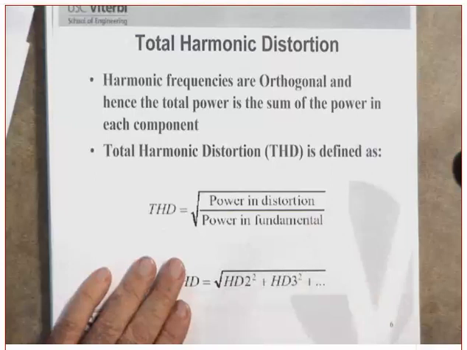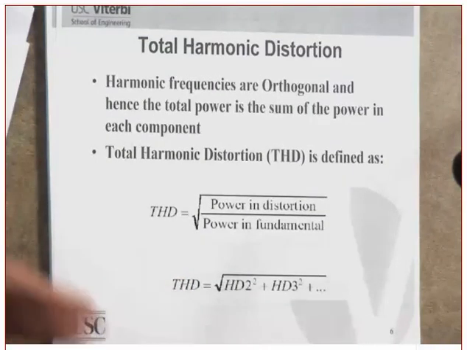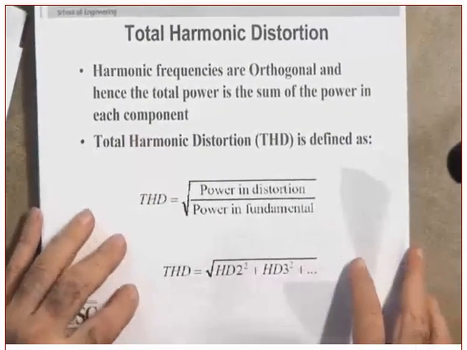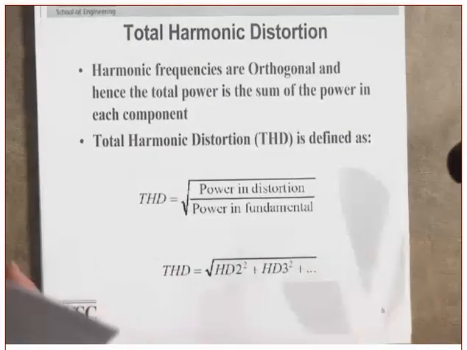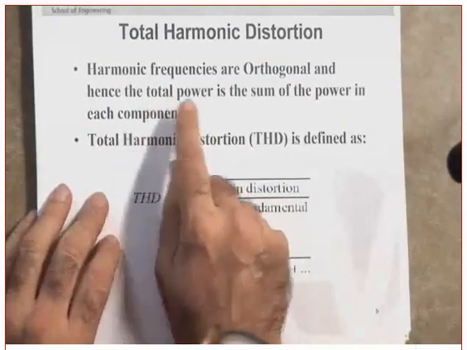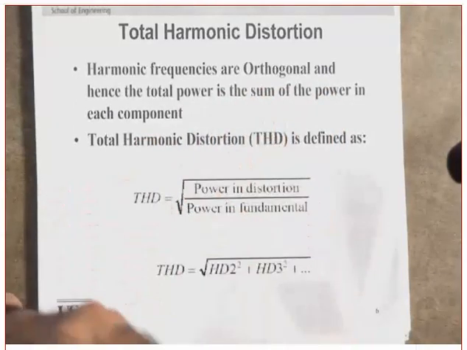By the way, that is one of the concepts of OFDM. OFDM stands for orthogonal frequency division multiplexing. The subcarriers that you are going to use, you need to make them orthogonal, so that when you correlate, the effect is 0. The data on one does not interfere with the other. Did you get my point? I will show you that later on in the semester. And you will also study it in, I'm not sure if 535, maybe in the second half of 635. But in any case, I want you to understand that the total power is the sum of the power in each component. Do you understand that? Yes or no?